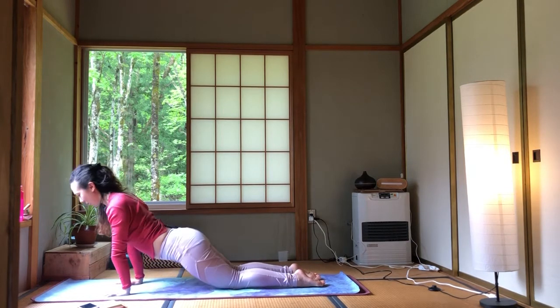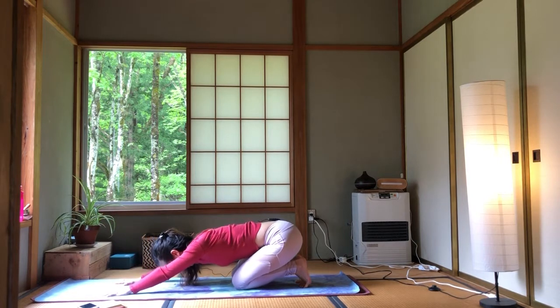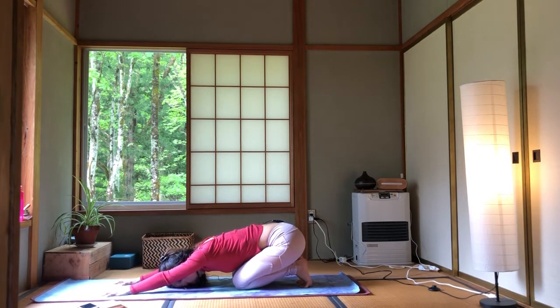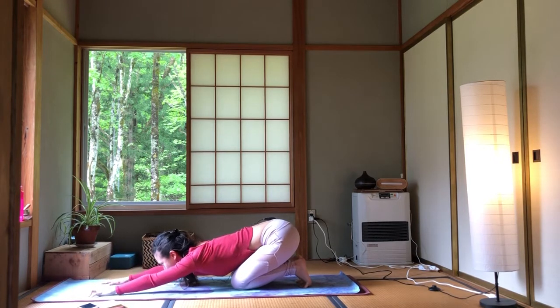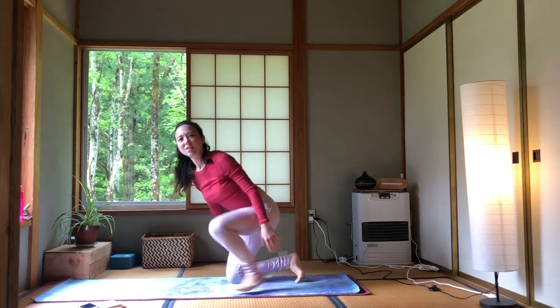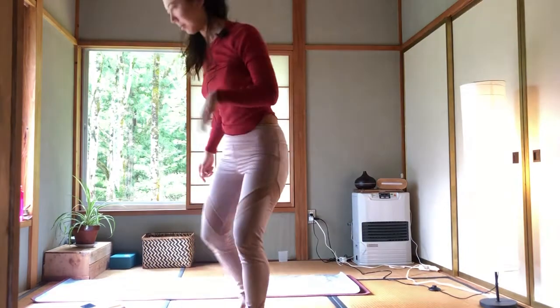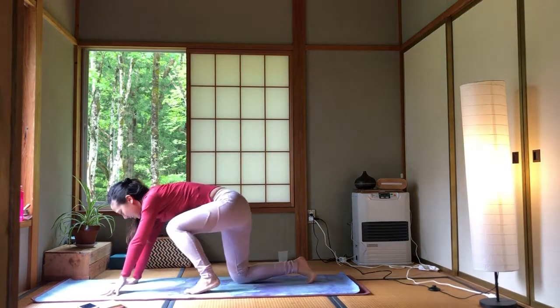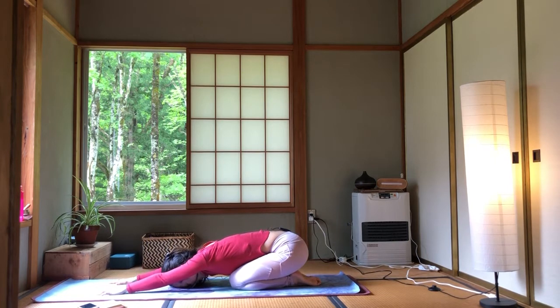And then finally we're going to tuck the toes, and then get the bum down and get into child's pose and really stretch the lower back. So both hands in front, pressing the hands a bit like a zombie forwards, and then bringing your forehead down. I'll just check your child's pose. In this one, is the forehead touching the mat? If it's not, don't worry about it.